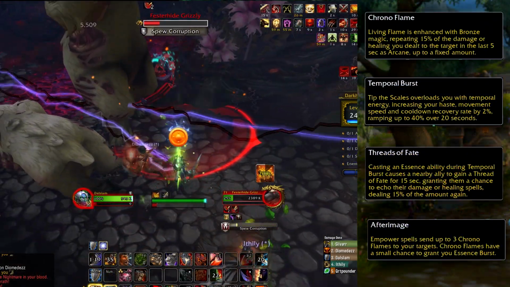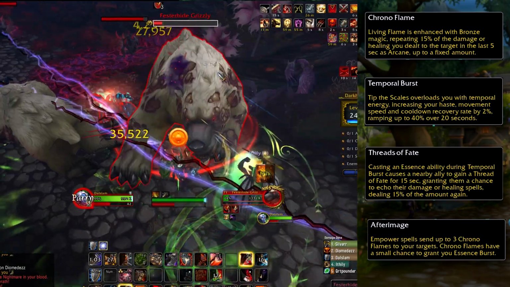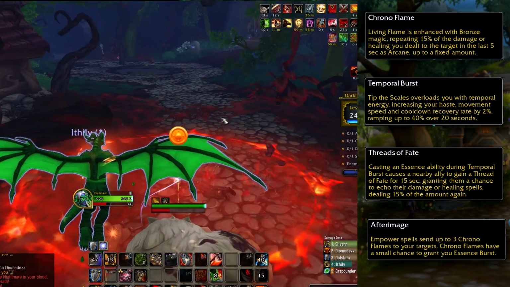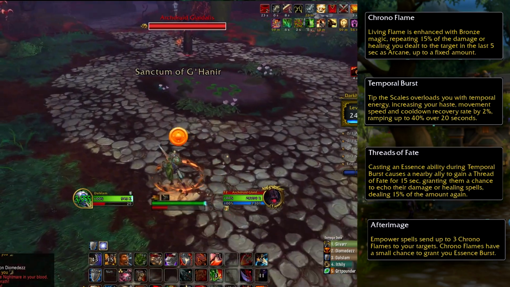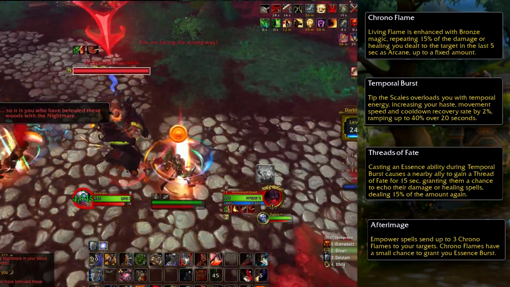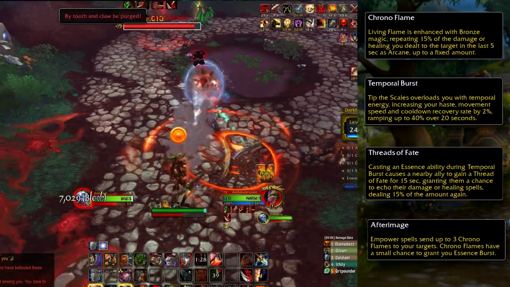Talents like Temporal Burst allow Tip the Scales to overload you with temporal energy, increasing your haste and movement speed and cooldown recovery rate by 2%, ramping up to 40% over 20 seconds. Threads of Fate allows casting Essence abilities during this temporal burst to cause nearby allies to gain Threads of Fate for 15 seconds, granting them a random chance to echo their damage or healing spells for 15% of that amount.